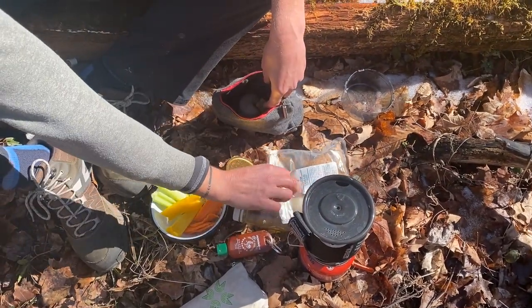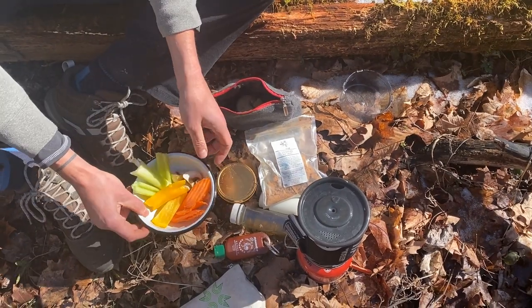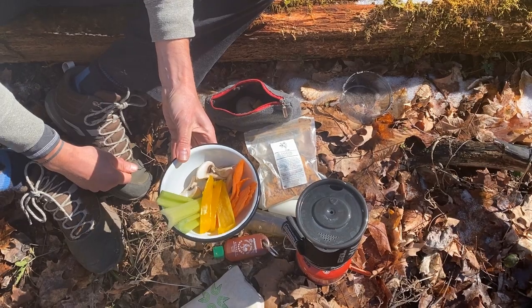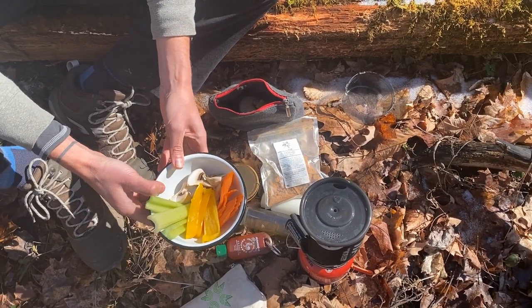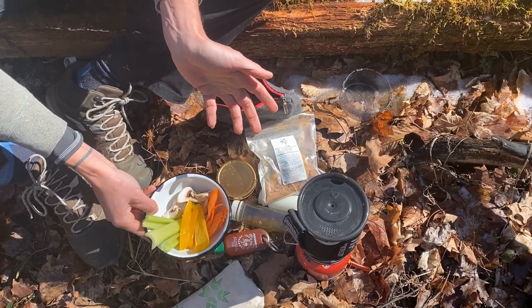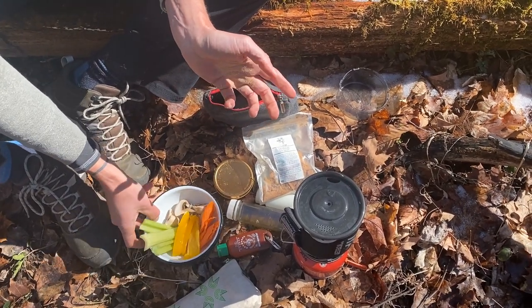And the other thing that you could easily add is some fresh veggies. So I've got some really nice color here. These are all really nice and packable and can last for multiple days on the trail. But veggies are optional, but I like having a little bit of freshness and a little bit of color, a little bit of texture in the hot and sour soup.